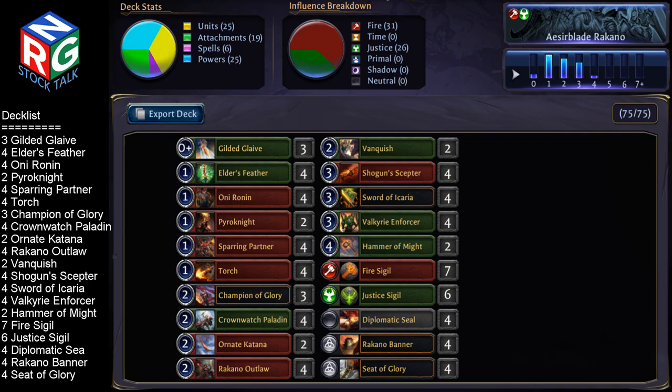It's interesting to me that in this list he hedges for late game with those Vanquishes to take as removal, the Hammer of Mights, 2 Pyroknights, and the Gilded Glaives, but also focuses on having a really offensive-oriented game plan with 10 1-drop units and 11 2-drop units, plus 19 different attachments to get in there, although only 15 actually go on units. So he's playing a very aggressive list that does have about 10 cards that scale well into the later game and can get him out of power flood situations.